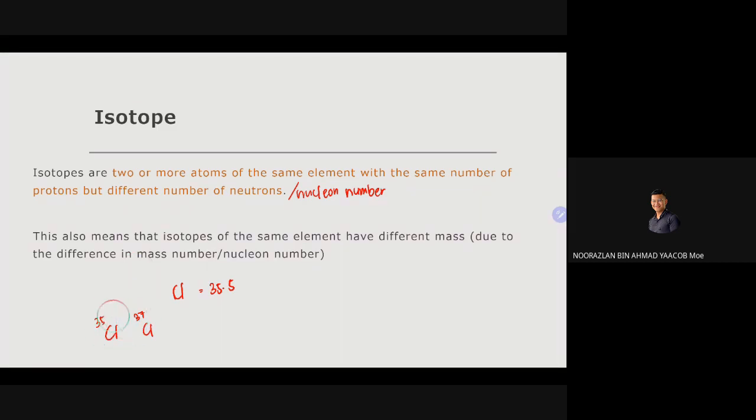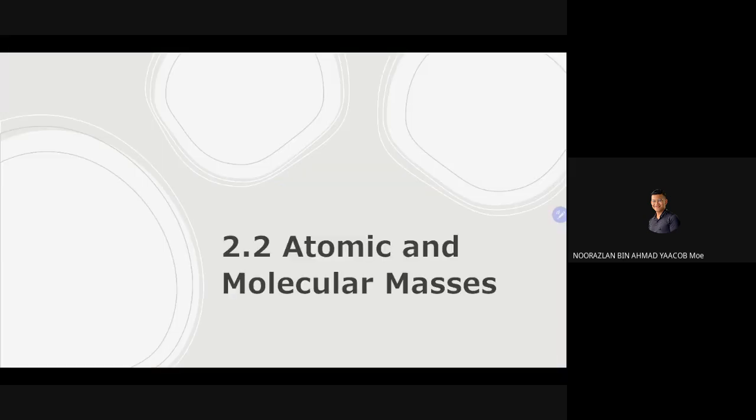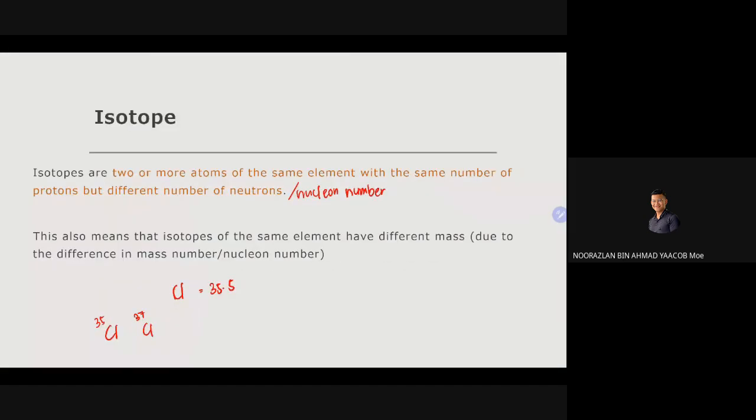Okay, and because of this, kalau kita tengok the average mass, kita campur dua ini nanti, kita kira average ni kita akan dapat 35.5 because of the amount lah, but we don't do that in this SSC calculation of the isotope punya mass. Okay, right. So now let's proceed. Okay, so this is the isotope. Okay, nucleon number semua that all lah.